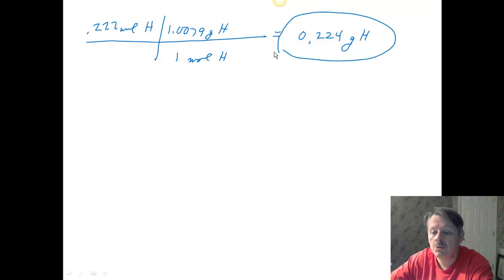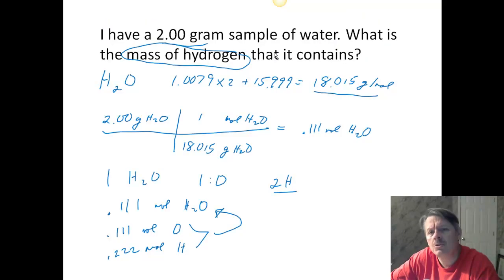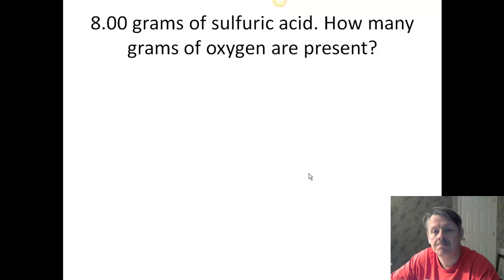So guys, what did we do? We took information that we knew, converting between grams and moles and grams, and then we used some logic. And our logic is this stuff that's down here. It says for every mole of water, we have 1 mole of oxygen. For every mole of water, we have 2 moles of hydrogen. It's important to be able to think through that logic. Okay? Let's try another one. See if you can do better on this. Go ahead and pause the video. See if you can figure out how many grams of oxygen are present in 8 grams of sulfuric acid.